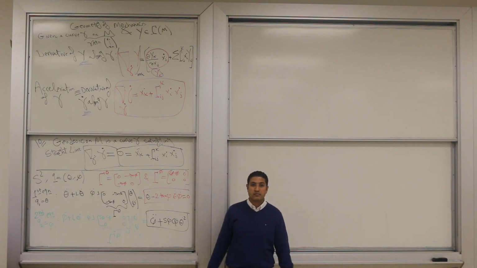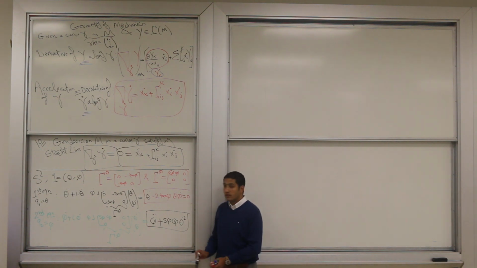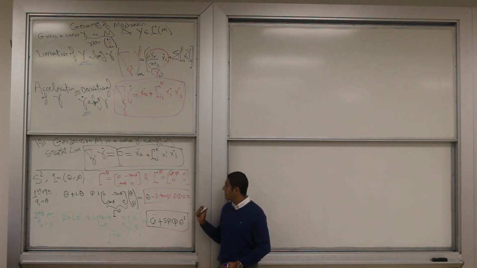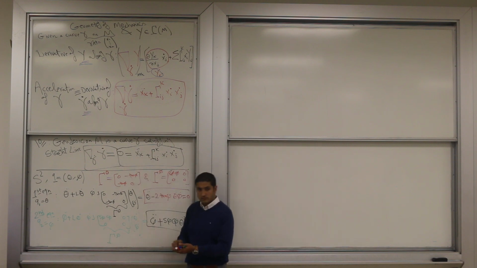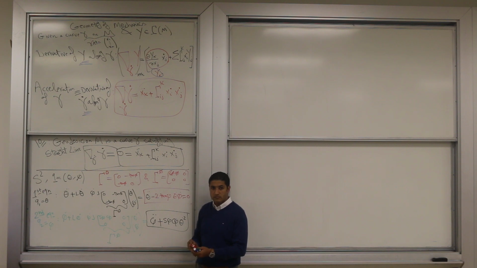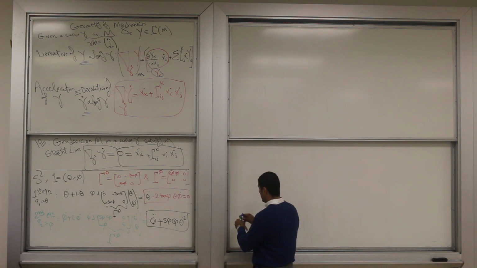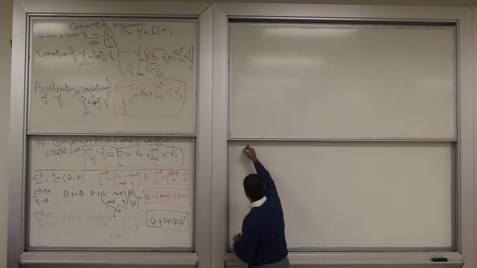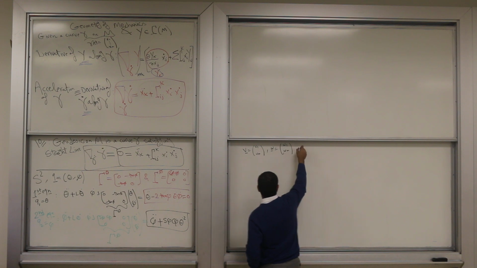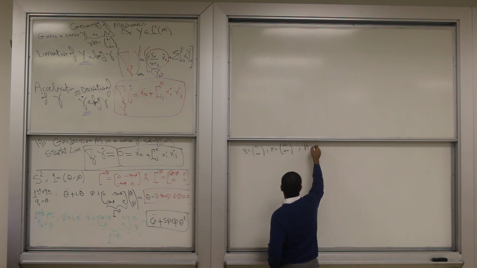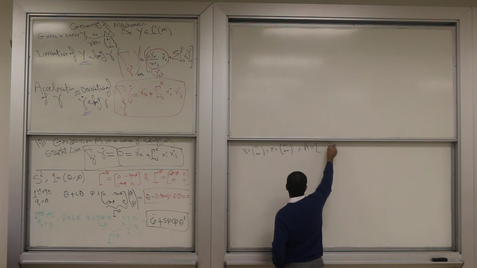Yes, Joseph? Can you explain the notation a little bit more? How do you go from the term up top for the straight line, where you have the gamma sub ij over k, to a matrix and two vectors? Yeah, if you have two vectors, say V is a vector, so it's V1 up to Vn, and W is a vector, W1 up to Wn, and you have a matrix A, so it's matrix Aij.